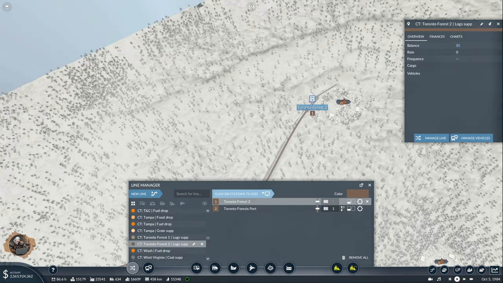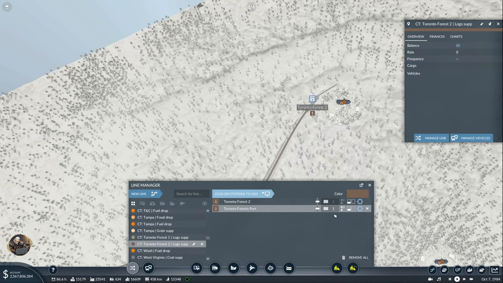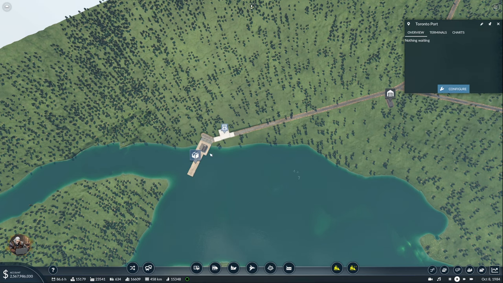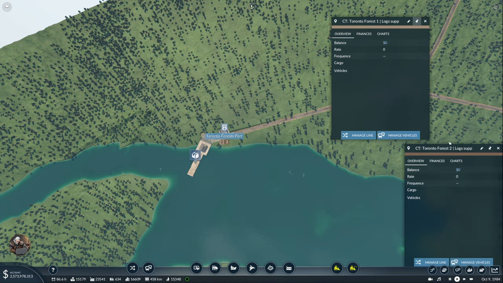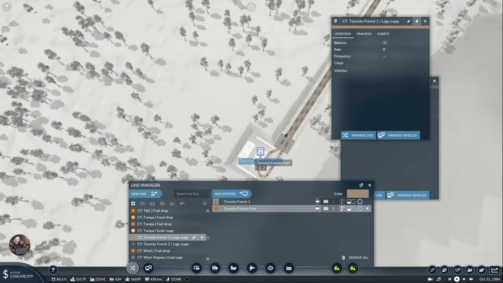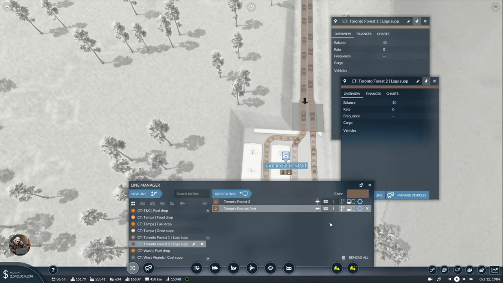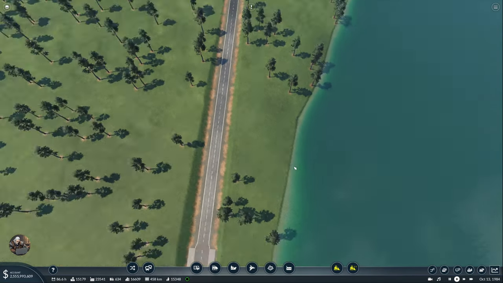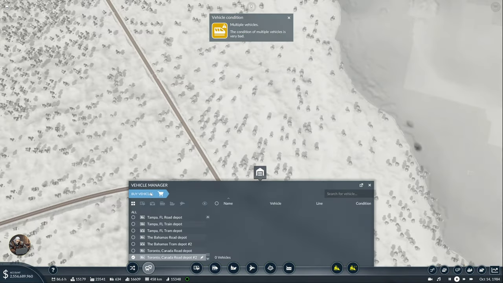Whatever, just not this color. And again, take the logs. Also, both of them. Actually, I should have them both here. Come on. I should have them both here. And both of them should go to two, but also use one. There we go. Two and one. Perfect. Awesome. Now, vehicles. What do we use here?